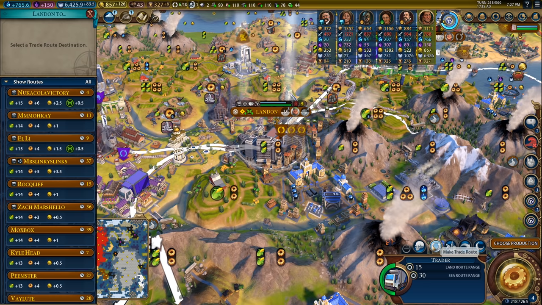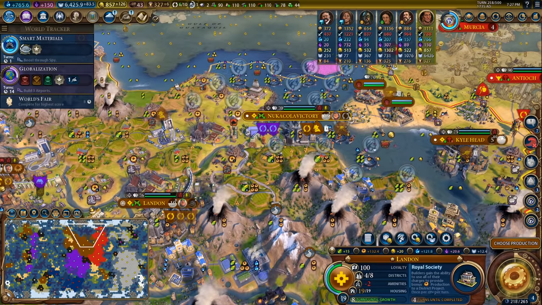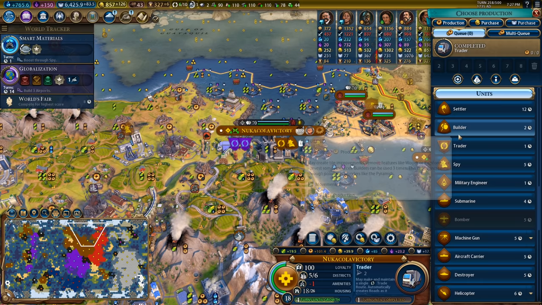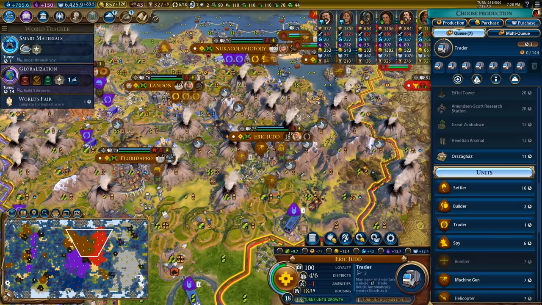And you know what? Oh man, I completely forgot that I need to get my hands on the Royal Society. I'm going to work on the Royal Society now that we have communism, and I'm going to cancel all the traders over here and start pumping out builders in this city so that we can start feeding builders into my science projects to get them done faster. Basically every city that doesn't have a spaceport is going to produce builders to send over to improve my spaceport projects.